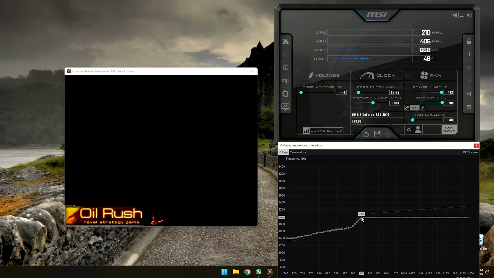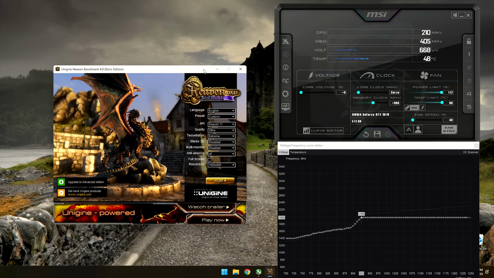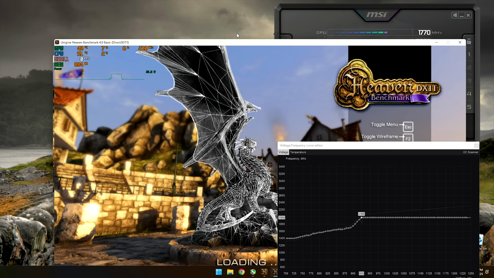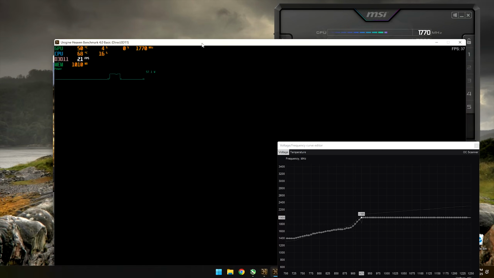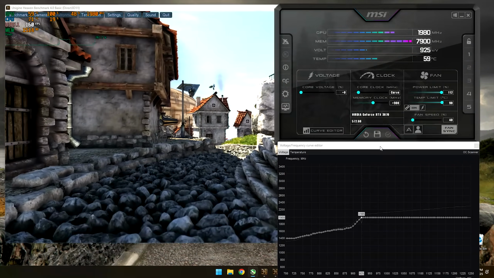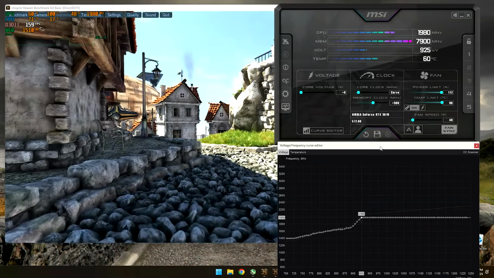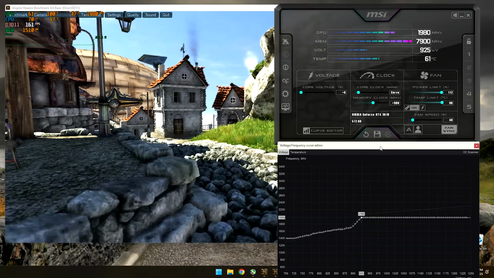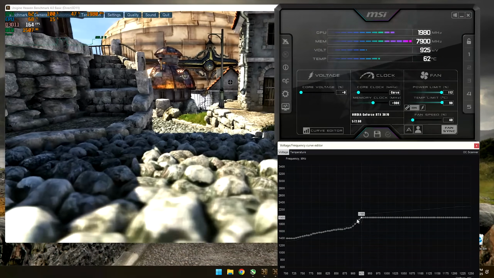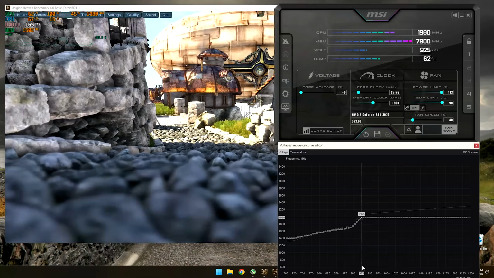You have to keep changing your settings over and over again until you get to a point where they will change to what you wanted them to change to in the first place. So it is really finicky changing the undervolt settings in MSI Afterburner, but it is what it is. It's the tools that we have to do it, so we have to kind of take what we have. But at this point, it should stay stable at 1980 megahertz at 925 millivolts.